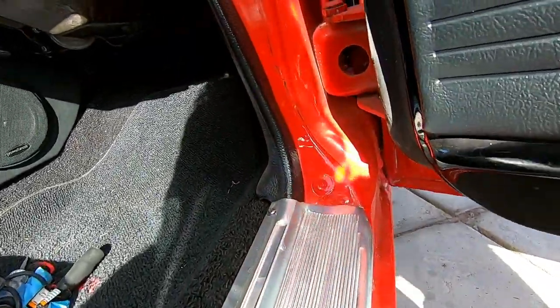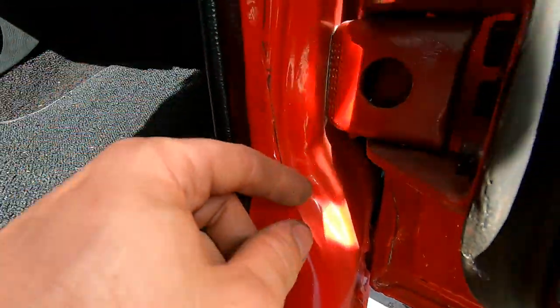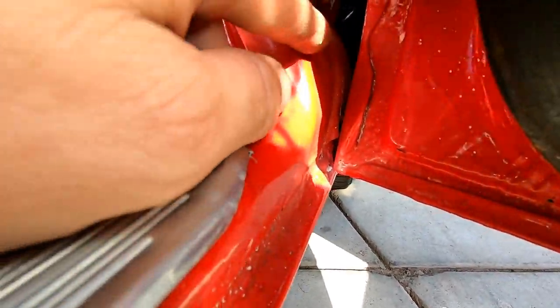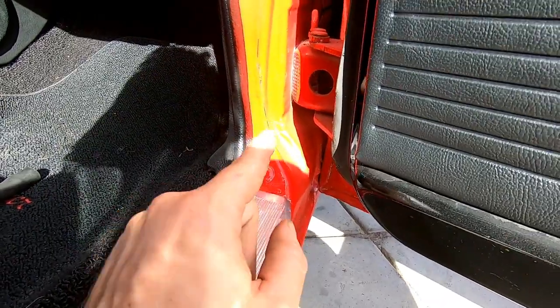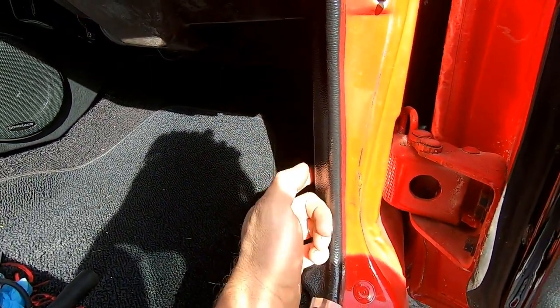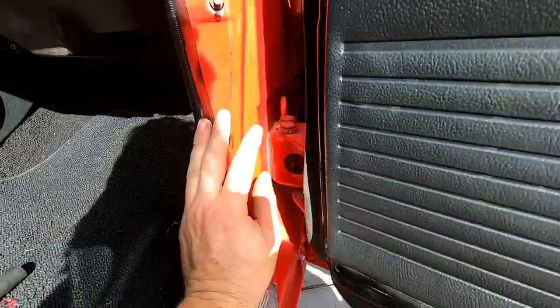Let's go take a look at the front. Ooh, I see some holes. Okay, you probably can't see it with the camera, but on the front side of this rocker, oh, there's Bondo here, so there's Bondo in the door jamb. That's not a good sign. And we got some filler. So there's some rust up there, which is a typical spot. On the very front side of this rocker, that is a typical area where it likes to rot out, right where it meets the kick panel.